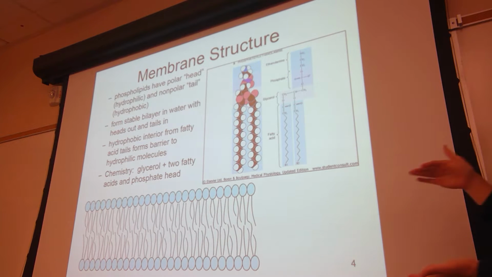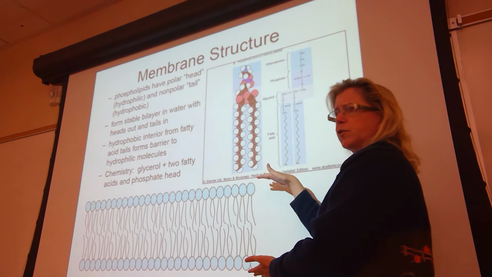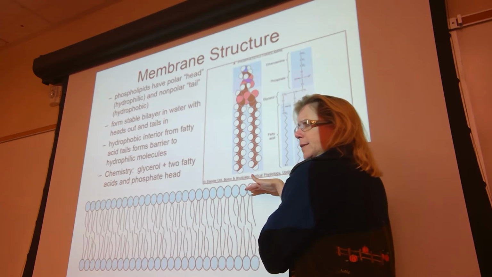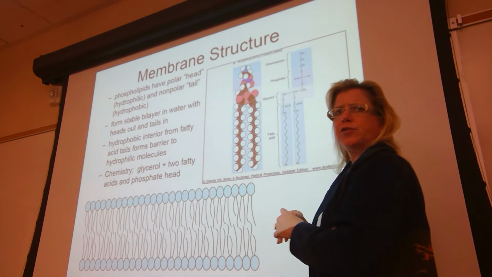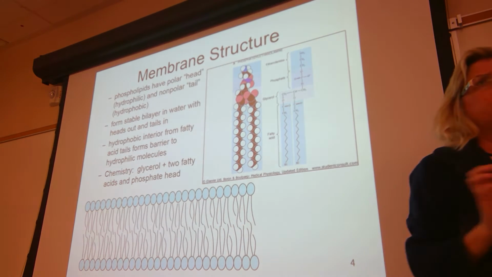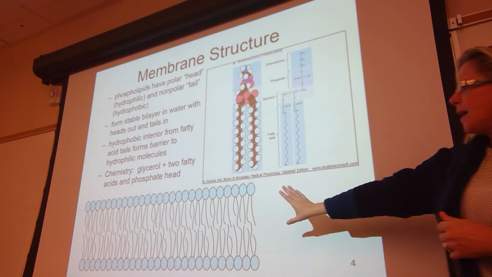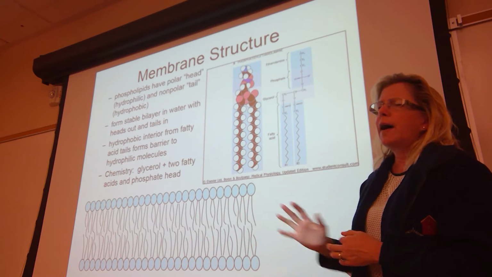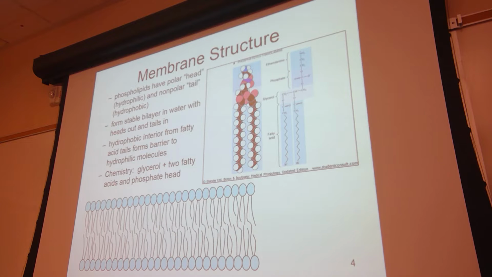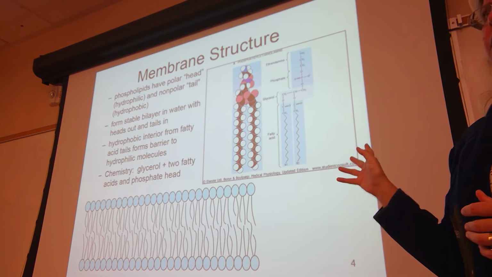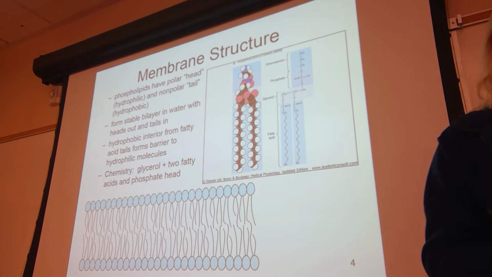I like to think of this as a peanut butter and jelly sandwich, where the bread is on the outside and all the gooey deliciousness, like peanut butter and jelly, is the internal layer. The fatty acid tails create a zone of hydrophobicity. That means it doesn't like water. And therefore, anything that does like water is going to have a hard time getting through that zone.